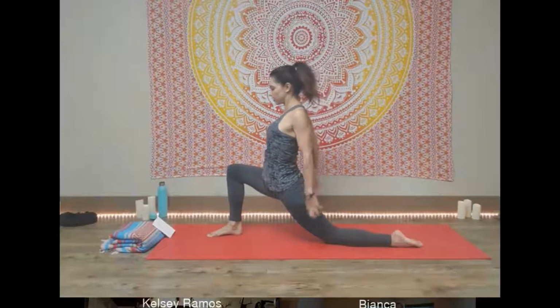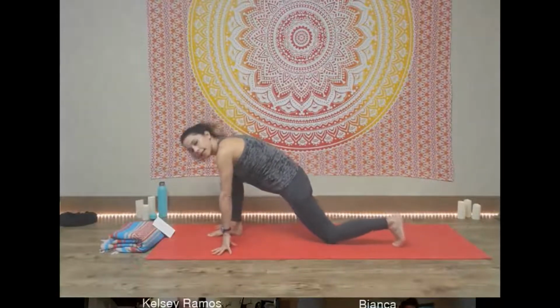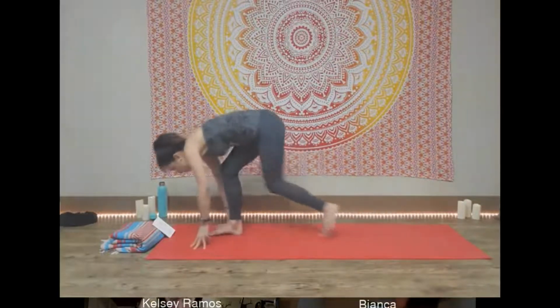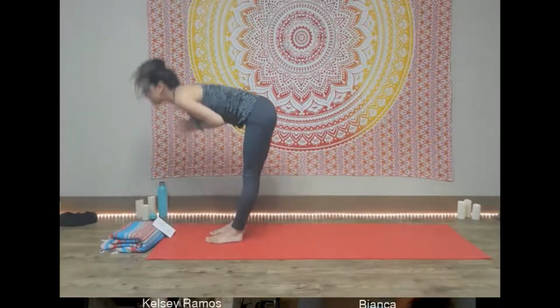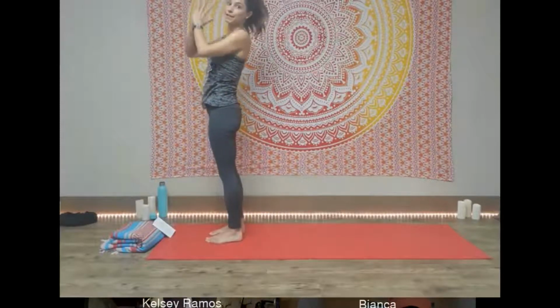Go ahead, release your hands. Hands to either side of that foot. Lift the back knee up, and we're going to step forward again, coming to a forward fold. And your next inhale, all the way up. Lengthen through your spine. Hands to heart center.